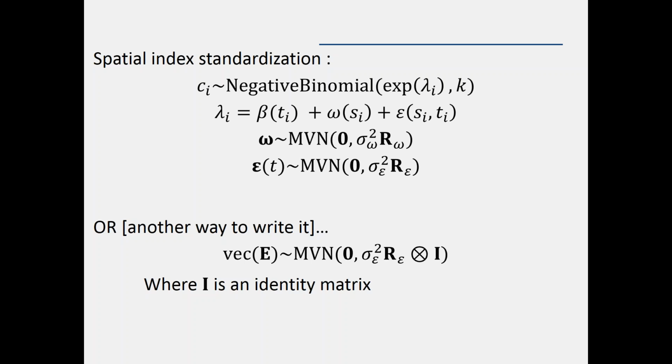But the point is that this vector has length equal to the number of sites times the number of years, and so this covariance matrix has to be a square matrix of that size. That's generated by this outer product, or Kronecker product, of a correlation matrix across sites and a correlation matrix across years. So the sigma epsilon is the variation across time. Yeah, exactly. You only need the Kronecker product of two correlation matrices and then a single variance.